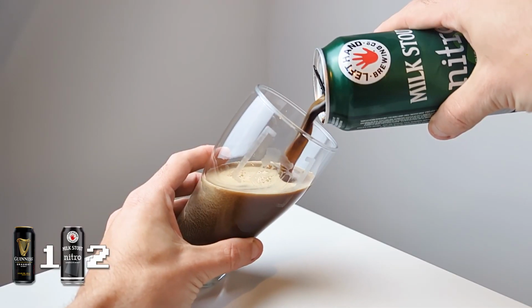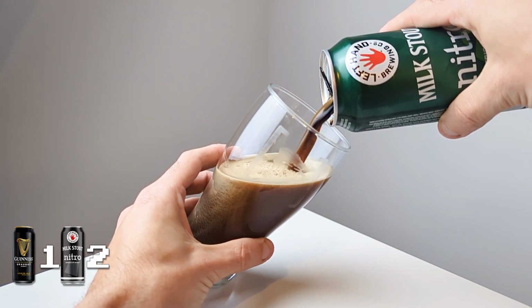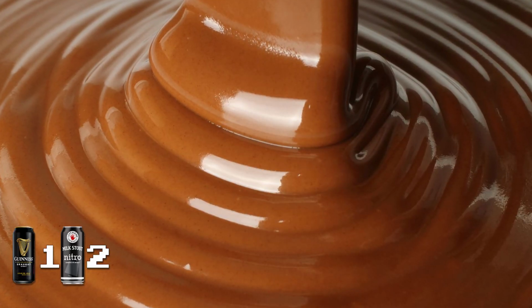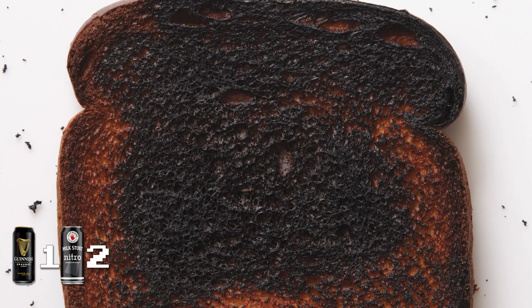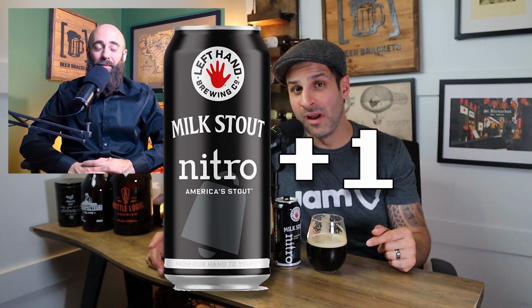The left hand on the other side, if you're just comparing 1-to-1, I don't know if I could drink more than 1 pint of left hand. But as a one-off, just one compared to one, the tastes are a lot more interesting. Like you said, milk chocolate, some dark chocolate in there as well. Definitely a roasty, bready element that's in there too. There's kind of like a sharp kick, like a burnt toast that's in there too, hidden behind the chocolate. It gives it like this layer of sort of sour bitterness on the taste as well. It's definitely more interesting. I'm going to give it to the left hand, man. It's up 3-1 over Guinness. This is unheard of. Guinness is the heavyweight champion of beer brackets. It has not lost a versus battle yet, obviously holding the ultimate beer crown. But the left hand has a 3-1 lead on it right now.